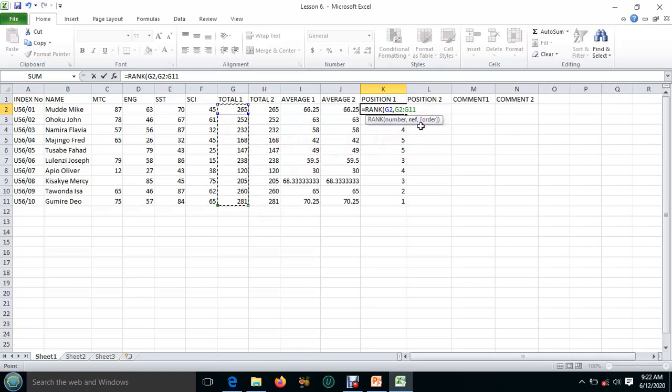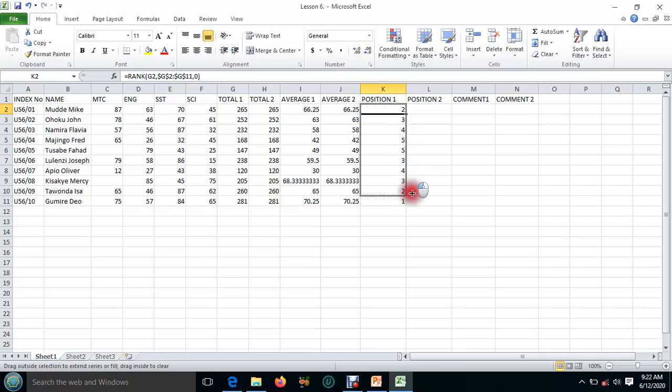So how do we fix here the dollar sign? By simply getting to your keyboard, you have that key called the function keys, and there is F1, F2, F3 up to F12. So for this case, simply just press on F4. It will insert for you the dollar sign where they are supposed to be, then comma order, which is 0, and close your bracket, press enter. So when you come back and copy, you'll realize that now we do not have the repetition unless the total mark is the same. That's when you will have the repetition.